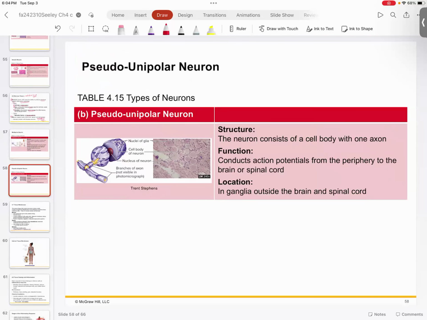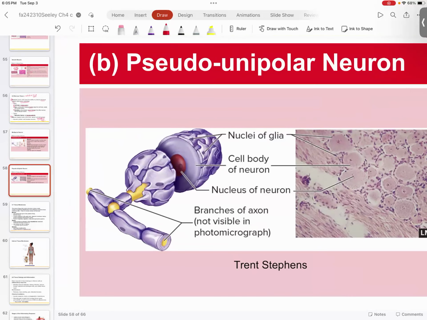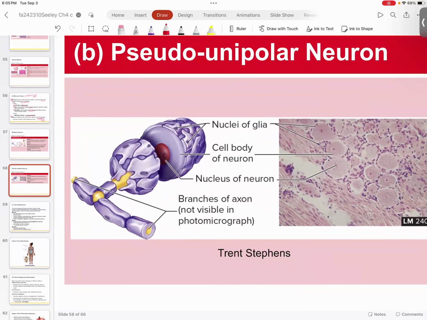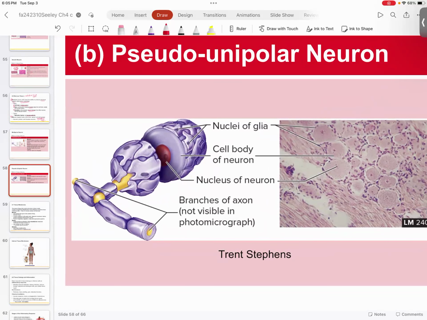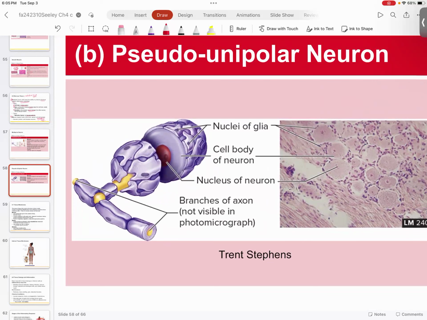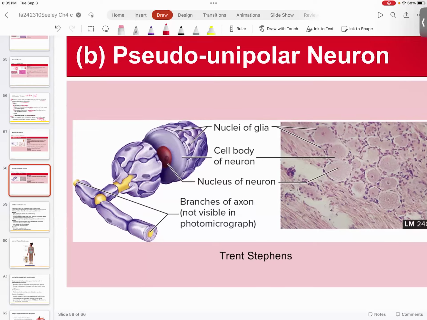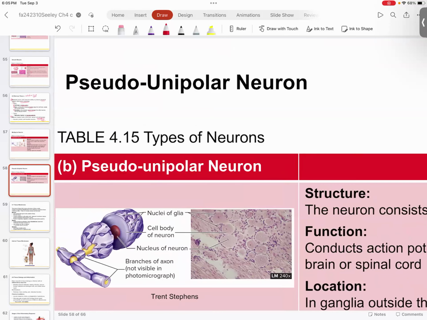And then the pseudo-unipolar is so called because when you take a look at it, you can see it has a slightly different construction. So here's your cell body right here. Typically, it's going to be covered in glial cells, creating almost like a little covering for it. And then you'll see that it has a little branch coming out. So these are like branches of the axon. So here's the axon. Then it splits, or bifurcates, and goes in two different directions. So it basically is the axon, it just divides up into two different directions. So it goes to two different places. And that's basically what you're seeing here.